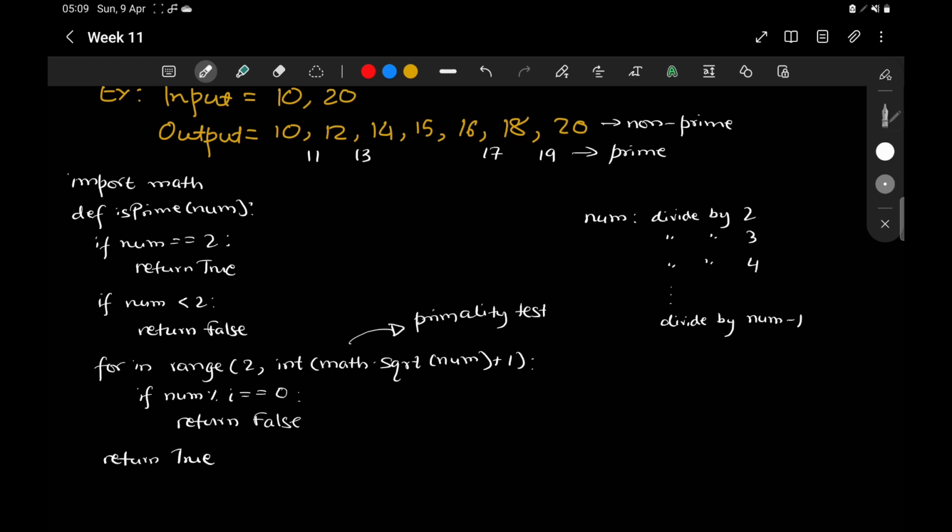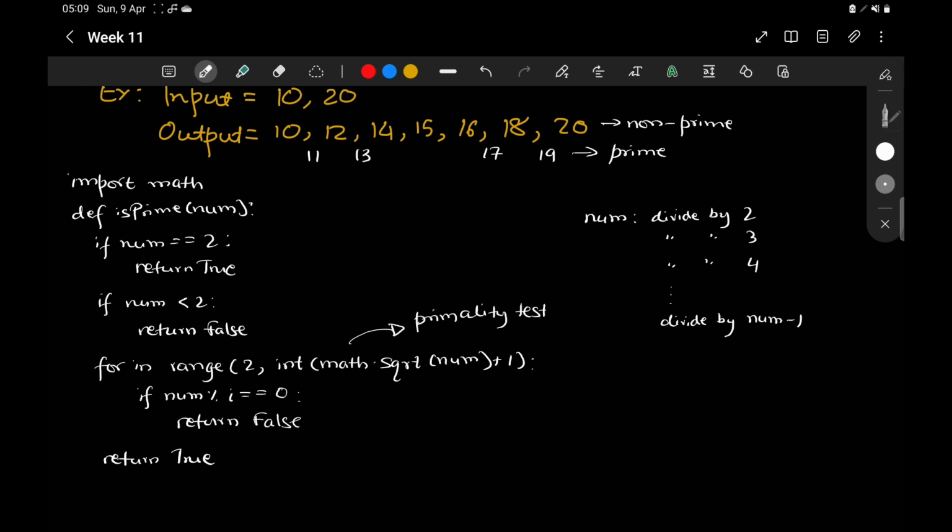Okay, because prime numbers are numbers which are divisible only by 1 and the number itself. But this is a very primitive method of checking for primes.